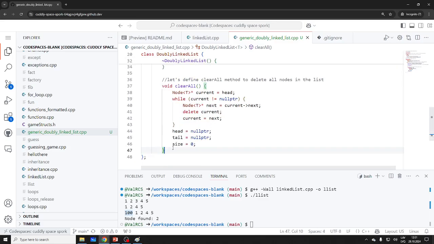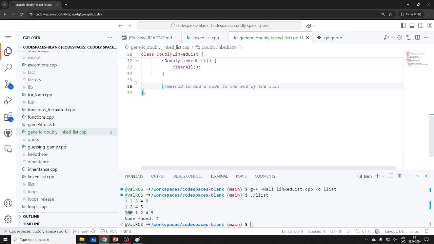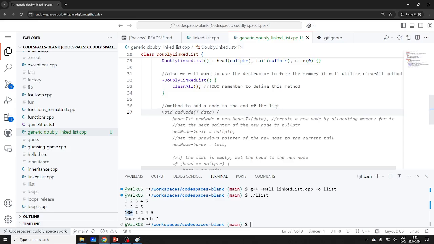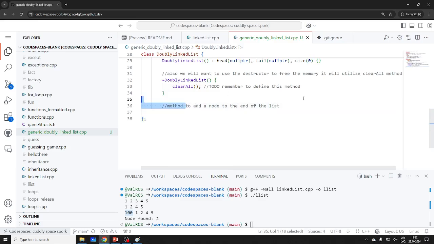Pop head, or pop tail. Let's do that first. Let's do it all at once, but just remember to put a FIXME to define this. Head, of course. I say method, but of course these are member functions. So addNode will call this. I want insertHead and insertTail. That's the method insert at tail, at the end of the list.